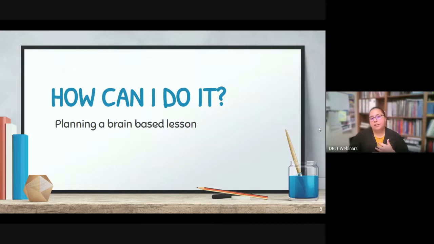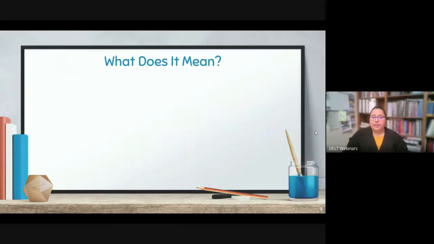It's a great thing to just say, do brain-based learning, but how can we be intentional about it? A lot of times we think about it and we want to do it, but how can I be intentional and actually create and plan a brain-based lesson? Now, if you guys have done TBR, this is some of the TBR concepts, or a huge part of the TBR concepts, and that is utilizing the 4 C's.